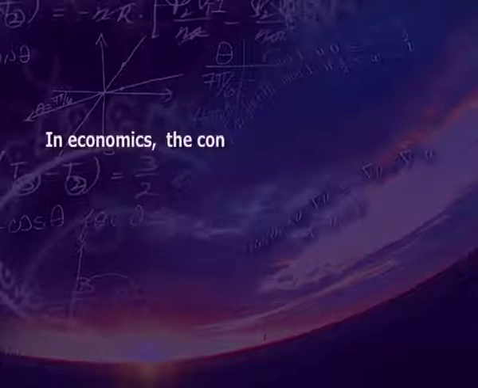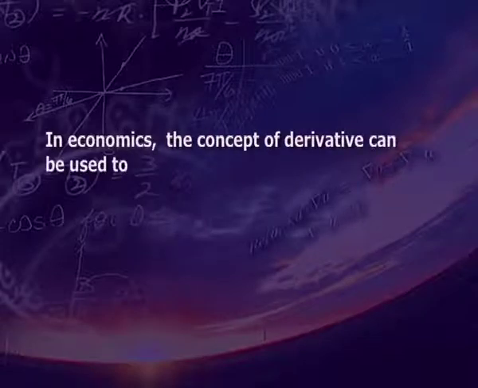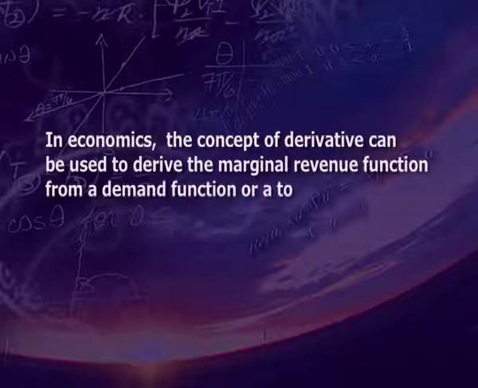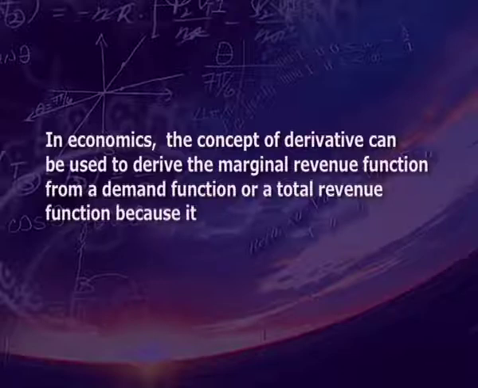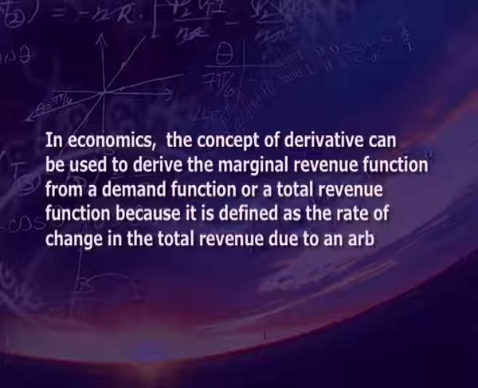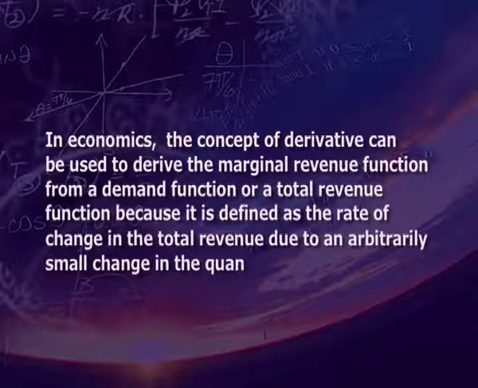In economics, the concept of derivative can be used to derive the marginal revenue function from a demand function or a total revenue function, because it is defined as the rate of change in the total revenue due to an arbitrarily small change in the quantity of units sold. The simplest example of a differentiable function is the constant function, whose derivative is 0 everywhere, and the identity function, whose derivative is equal to 1 everywhere.